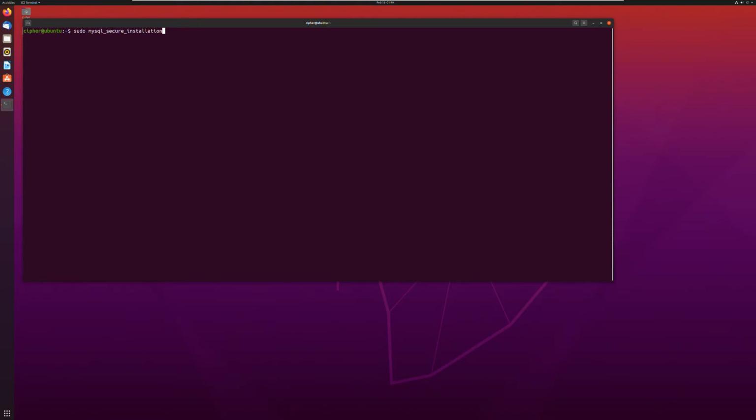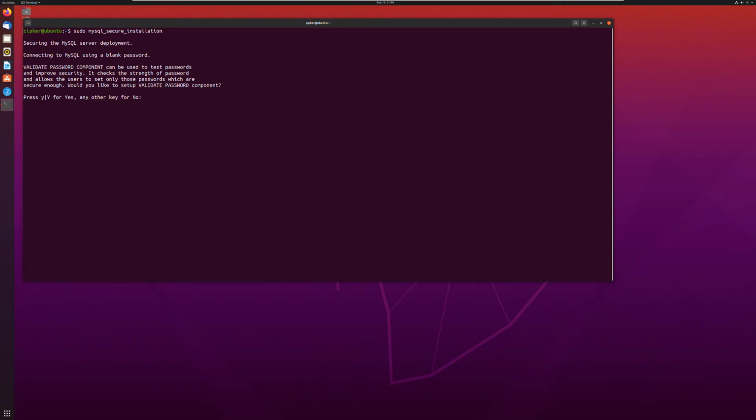This is a really cool installation method that MySQL has, or setup method. It's going to take you through some prompts so you can answer yes or no according to your preference. I'm pretty much going to answer yes on everything. This one is validating the password. This feature makes it to where you can choose the password complexity level, things like that, and MySQL will make sure that any password will match that.